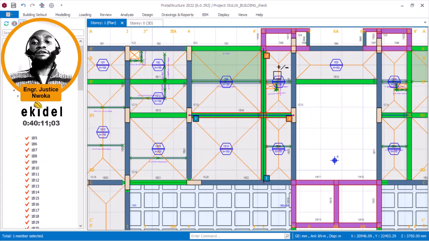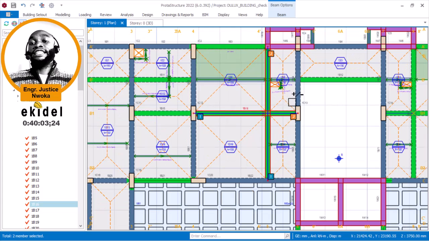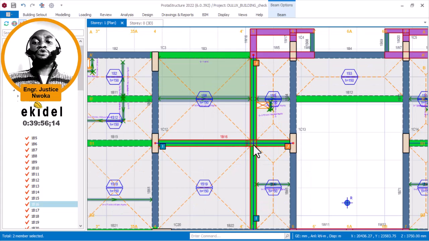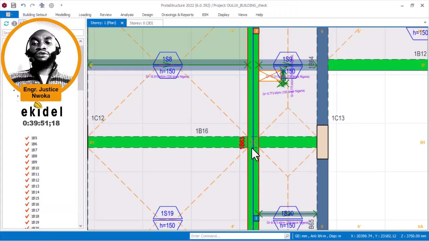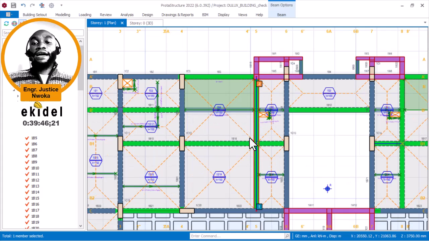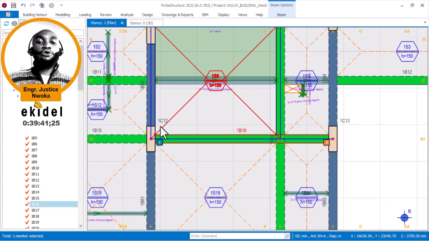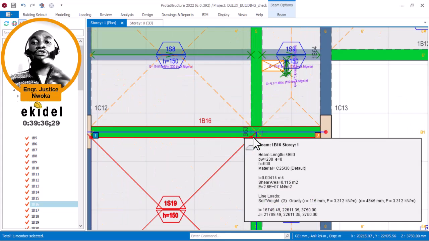Now in this case, which among these beams is meant to be the primary beam and which is meant to be the secondary beam? Before we come to that, let's first look at how these beams are being modeled. Looking at this first, the whole modeling of these 2 beams here is just rubbish. You can see that these beams are crossing each other. This beam is crossing from this beam here up to this beam here, and this other beam is also crossing from column 13 up to column 12, and none of these beams is carrying each other. That means they are just crossing each other like this.